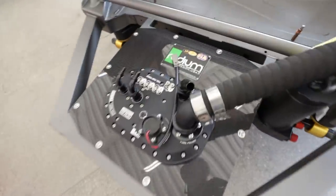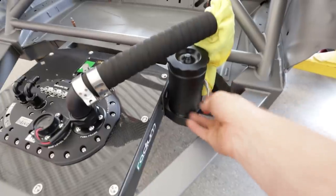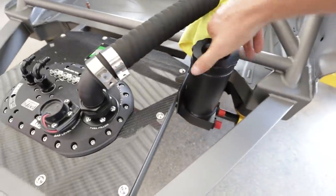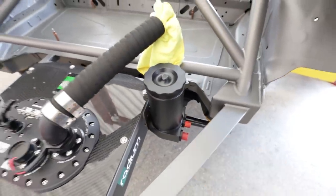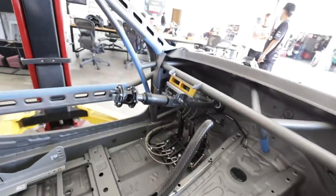So obviously we got the Radium Engineering fuel cell back in there. We got this Cerakote with a heat dissipating Cerakote. This is the power steering reservoir. It just looks really cool. So we did that. Got the oil tank back in, steering column, handbrakes in there, pedal box, brake lines are all back in and run.